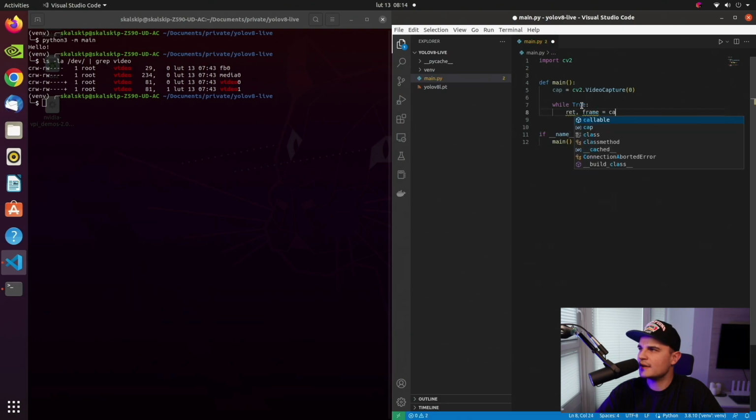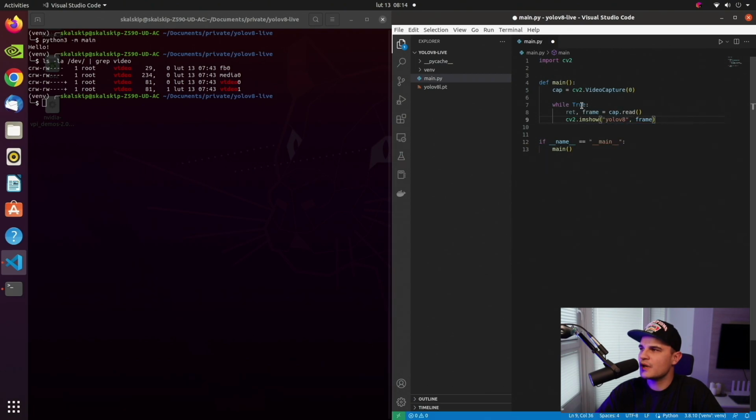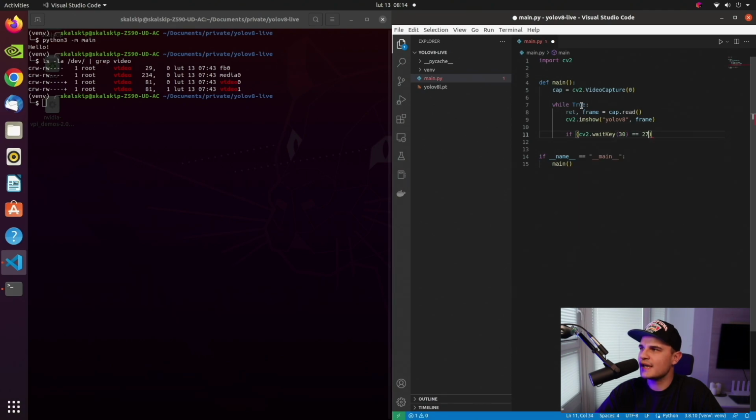So let's create while loop and read the frame inside that particular loop. And just to test, we'll imshow the current frame. And let's also allow for exiting the while loop. So if I will press escape, the while loop will break. Cool. There are two integers we use in this line. The first one, 30, is the amount of milliseconds that OpenCV will wait for us until we will hit any key on the keyboard. And 27, which is the integer that represents escape button in ASCII table.